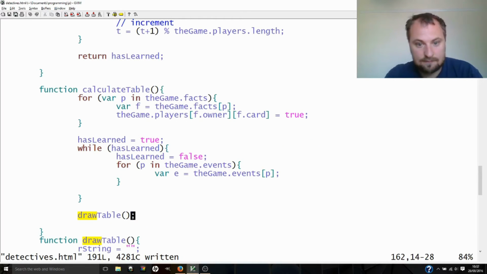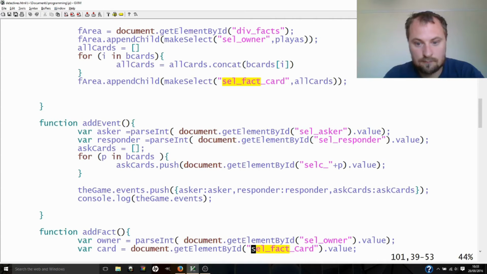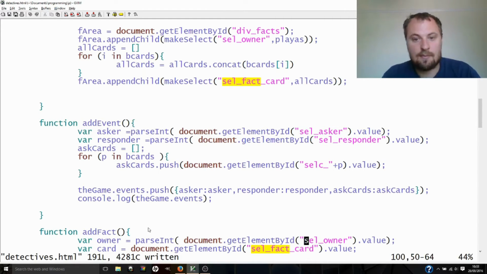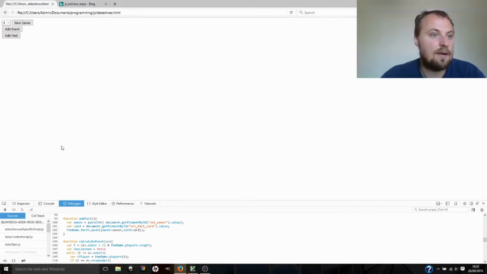Okay. Make that lowercase, and that will fix that problem. Control R. New game.